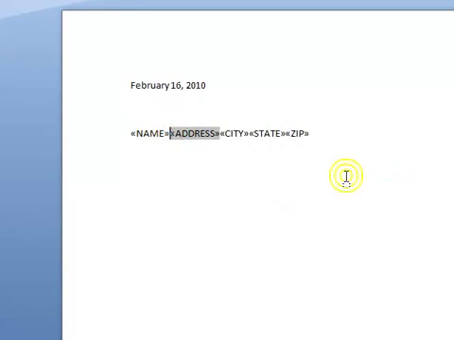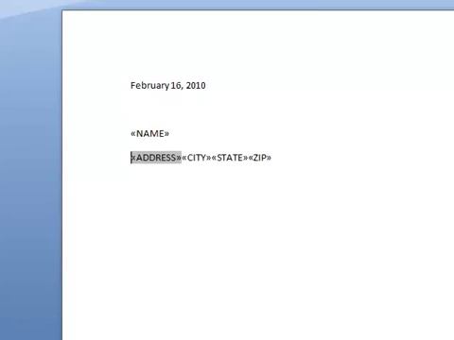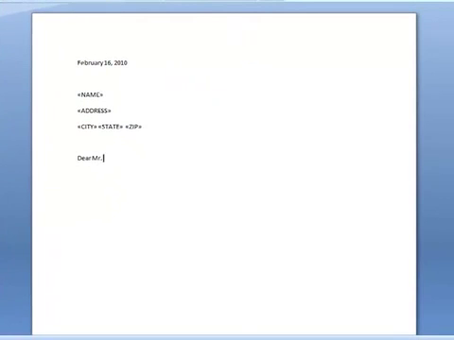Close that out. Now we're obviously going to separate these by line: name, address, city with a space, state, 2 spaces and a zip. Dear Mr., and we can even put the name in here. Actually, we probably shouldn't use Mr. since we have a female in there.